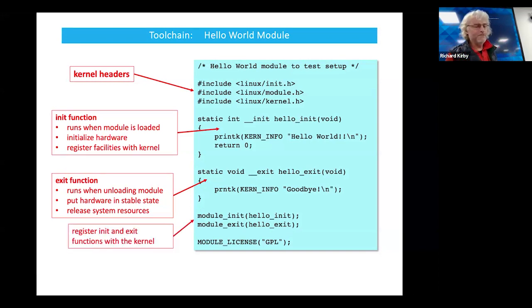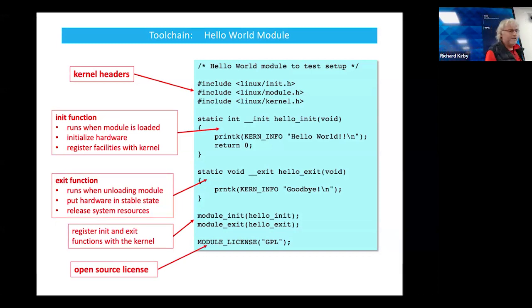These init and exit functions you have to register so that the kernel knows about them when you load the driver. And then the last thing at the bottom there is typically a module license statement, an open source license like GPL. If you don't put that in and you try to compile this, it'll compile, but you'll get warnings saying that you've tainted the kernel.